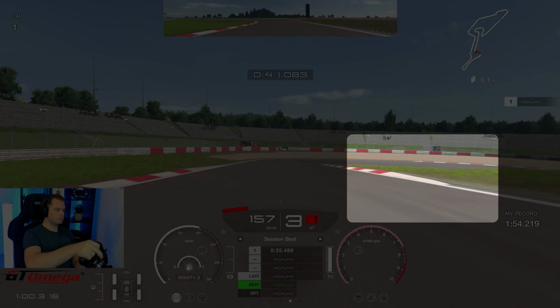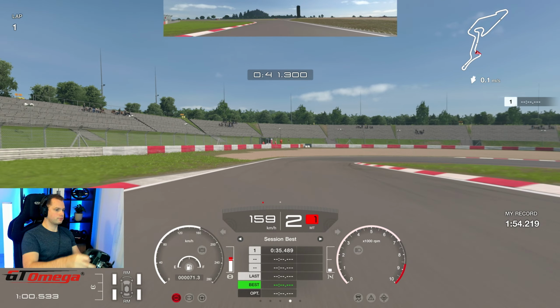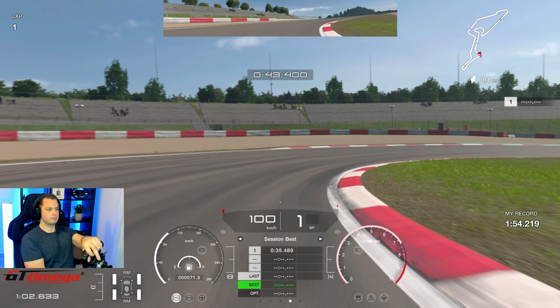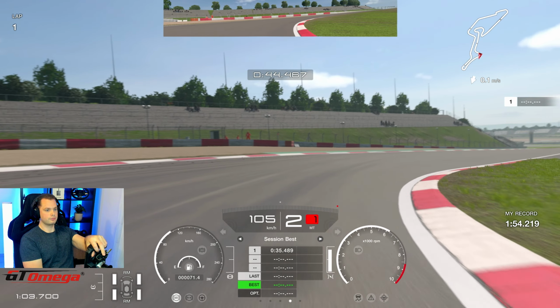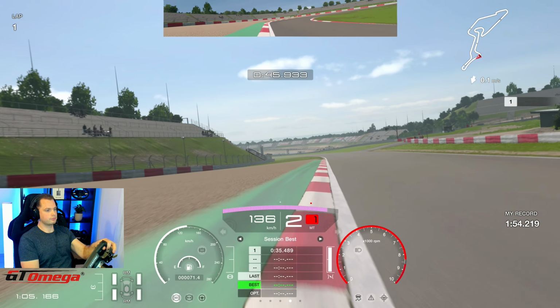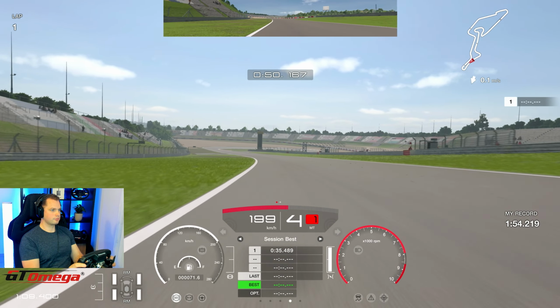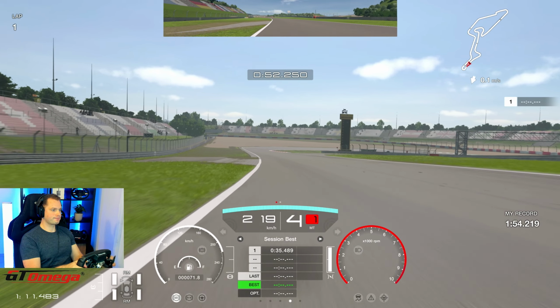Third gear, once again, we are using curbs. We are actually using curbs quite a lot, and you will see through most of my videos on the channel that I'm using curbs quite a lot. Here, downshifting into first, quickly upshifting into second to get, I would say, a decent amount of rotation plus the acceleration on the way out. So it's crucial that you downshift and then quickly upshift into a higher gear.